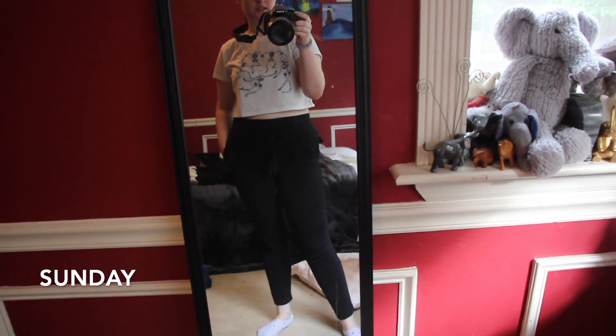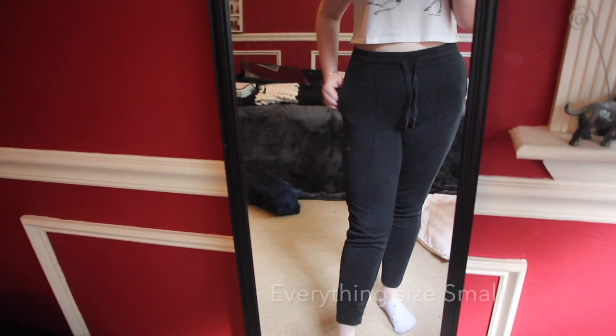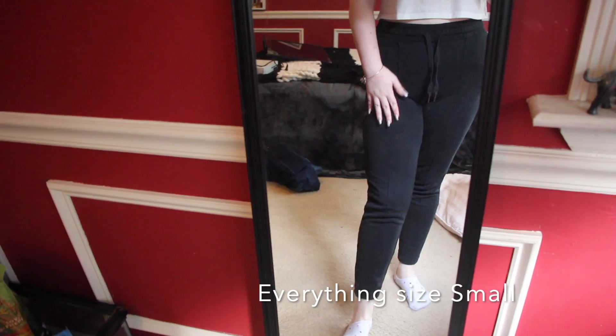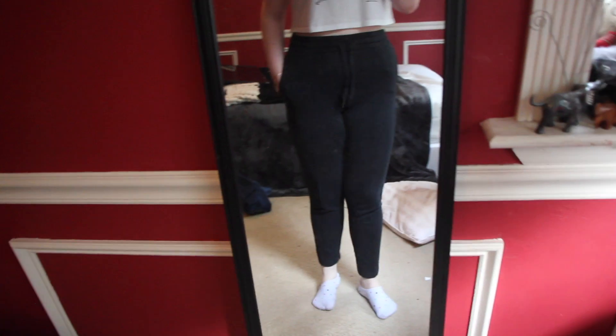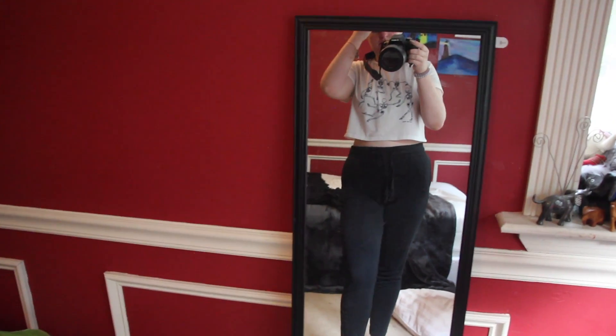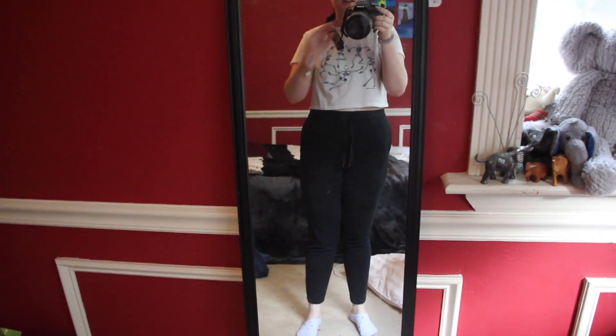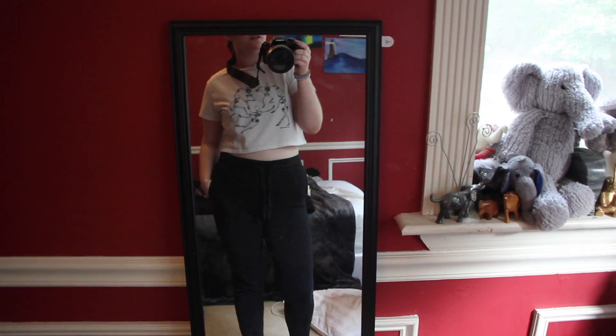Sunday is a pretty chill day. I'm just wearing this crop top from Shein and these sweatpants from Target. They have these black lines going down the sides so it makes them look very slimming — very nice. I love the fit of them and I love the crop of this shirt. I think it's a nice outfit with some Vans. It's perfect.